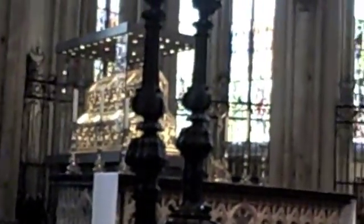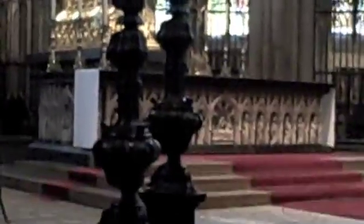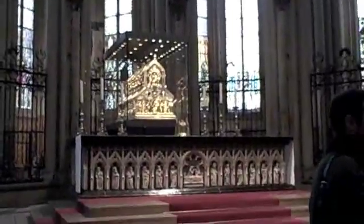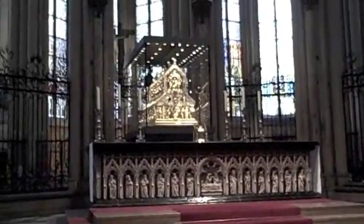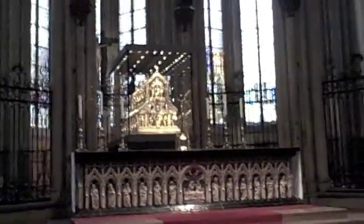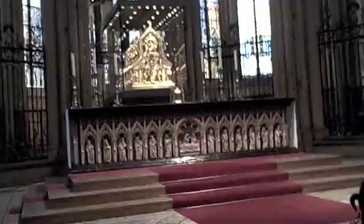And let me show you something. See, that's the front. So there's just 3 skulls in there? Karsten, what happened to the rest of the bones? It's also in there, but you can only see the skulls. Oh, so the whole skeletons. Okay. Complete. And you see there's enough room. This is very long and there's a lot of space in it. And people were shorter then too. Exactly, yeah.